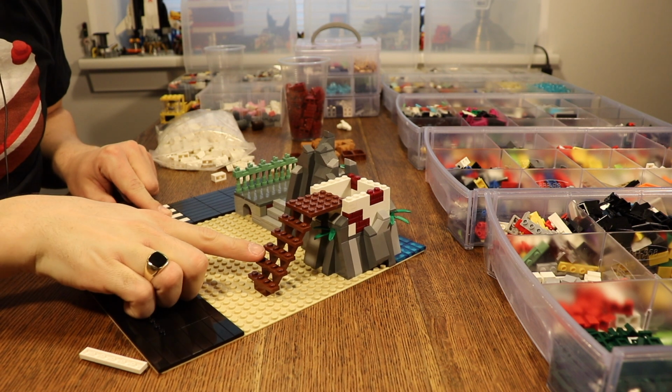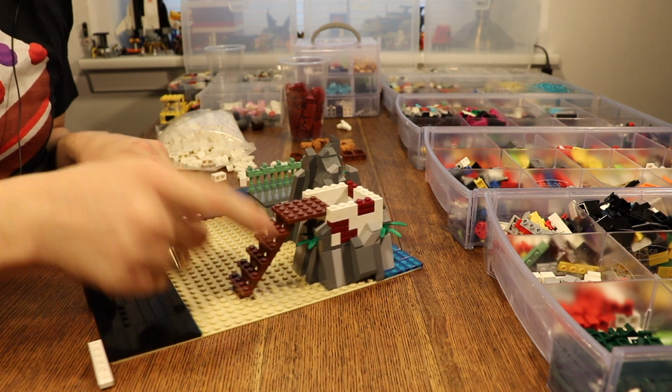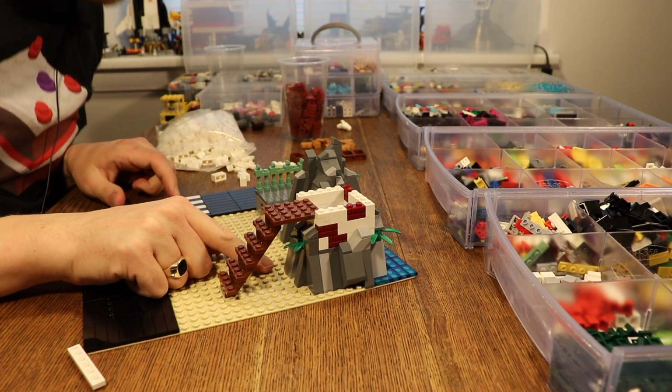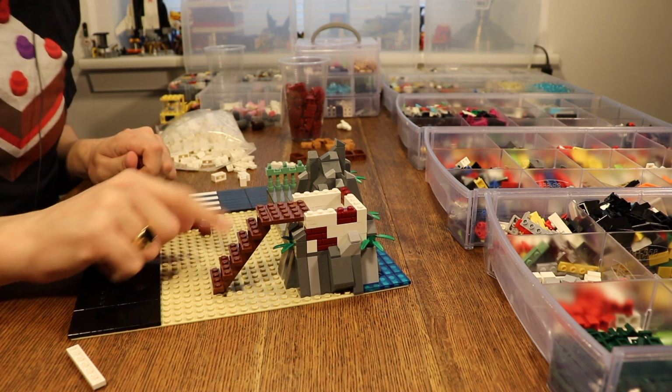And here we are, made a small little balcony here that's just in front of the door. I think I'll be adding in some kind of support down here when I get a little farther along, just to give it a tiny, tiny pinch of realism or something for these. So yeah, I think I'm gonna do that.